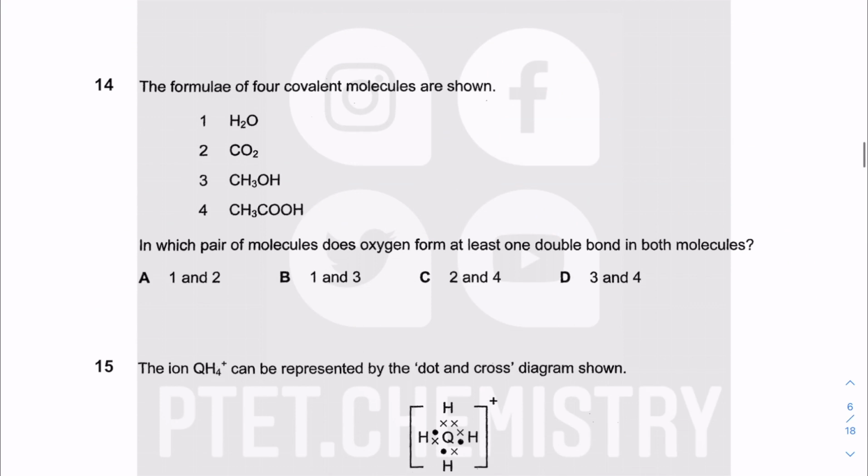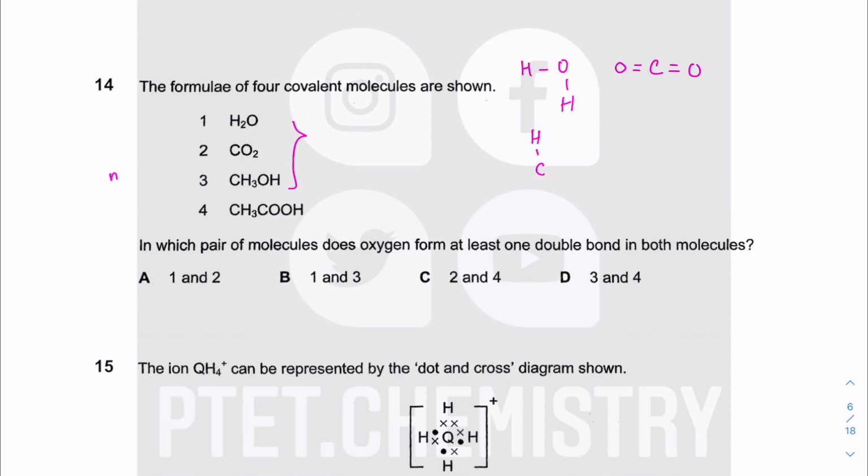Question 14. You need to read this question carefully. They are in your syllabus, these three especially. If I just sketch them out, and you should be able to sketch them out easily. Oxygen is in group 6, it forms 2 covalent bonds. Hydrogen forms single covalent bond. Carbon is in group 4, it forms 4 covalent bonds. Oxygen forms 2 covalent bonds because oxygen is in group 6. Oxygen and hydrogen are non-metals. Carbon is also a non-metal.